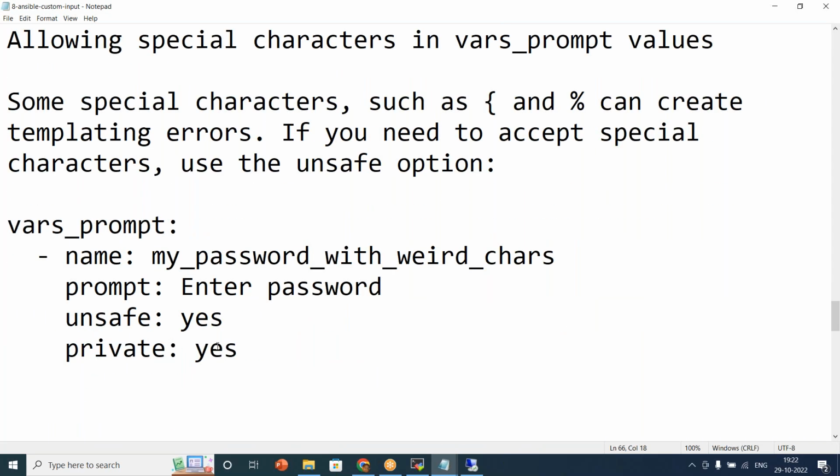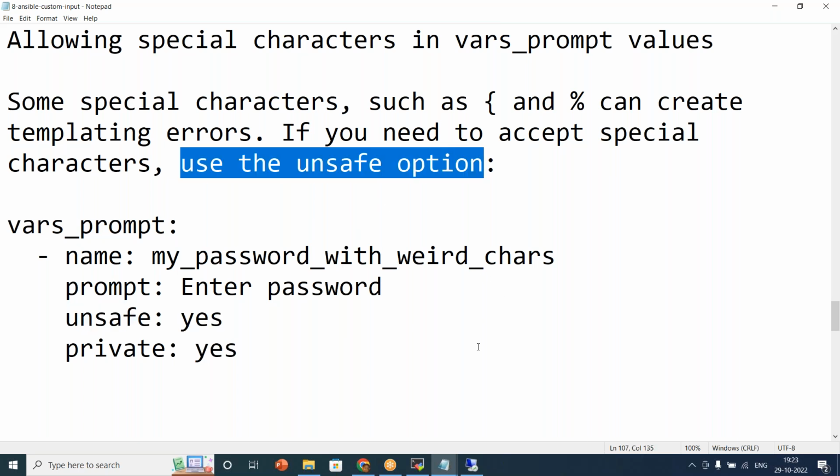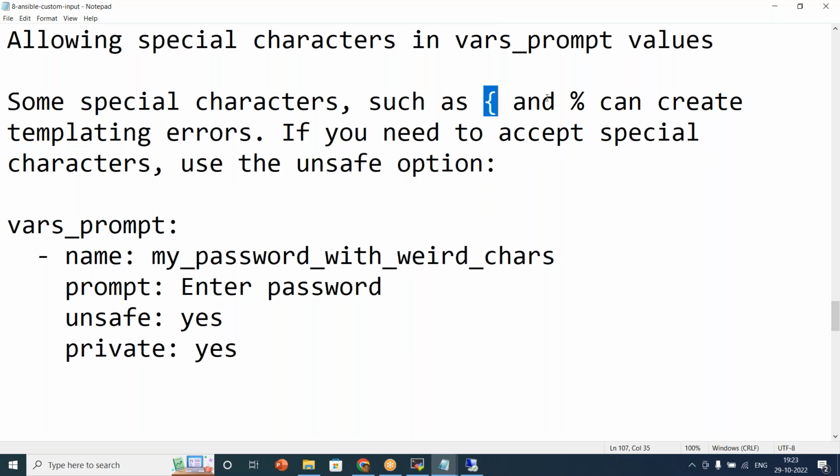If you want to allow any special characters, you need to say unsafe equal to yes. Use the unsafe option. Suppose your password needs to have some junk characters like hash, dollar, equal to, and all those things. You need to say unsafe equal to yes. Otherwise, it will not allow some special characters like this one, right? Percentage can create templating errors.